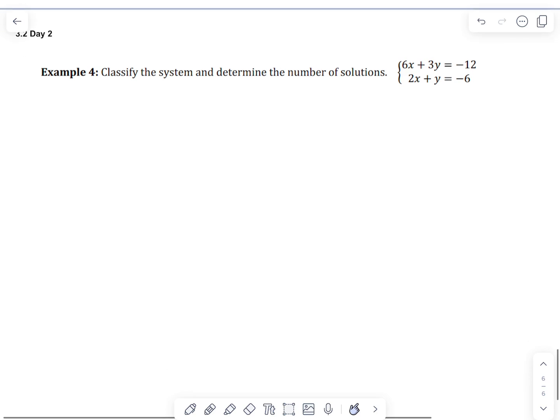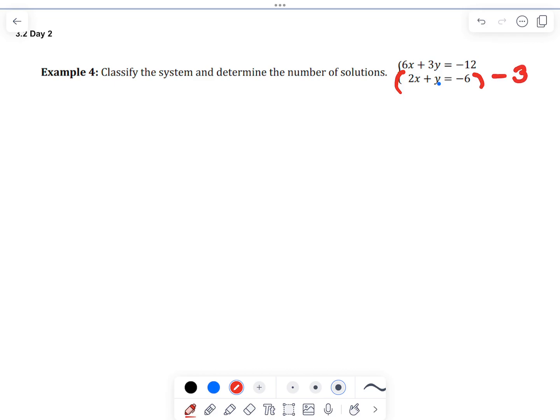All right, next example. If we add these two equations together right now, they're not going to eliminate. So I look at this 3y right here. I'm going to multiply this term by negative 3, and then they're going to eliminate. So I have to do that to the entire equation. So multiply this entire equation by negative 3. So we'll leave the top equation alone. We're going to multiply the bottom equation, all of the terms, by negative 3.